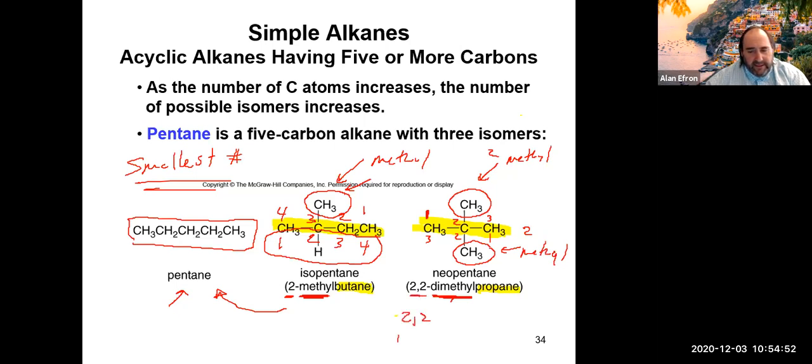2,2, because that is two numbers next to each other, dash a letter, as we see here. And that is sort of our name. So 2,2-dimethylpropane, also a different name than the other two. These are all three isomers of each other. They all three have the exact same molecular formula. If you counted up everybody, you should end up with 5 carbons and 12 hydrogens. Any questions on any of that stuff there?